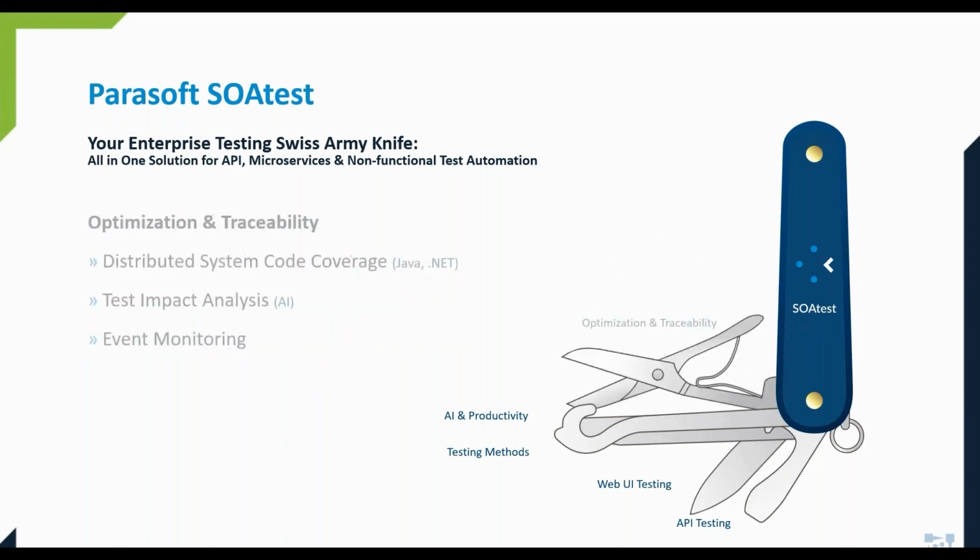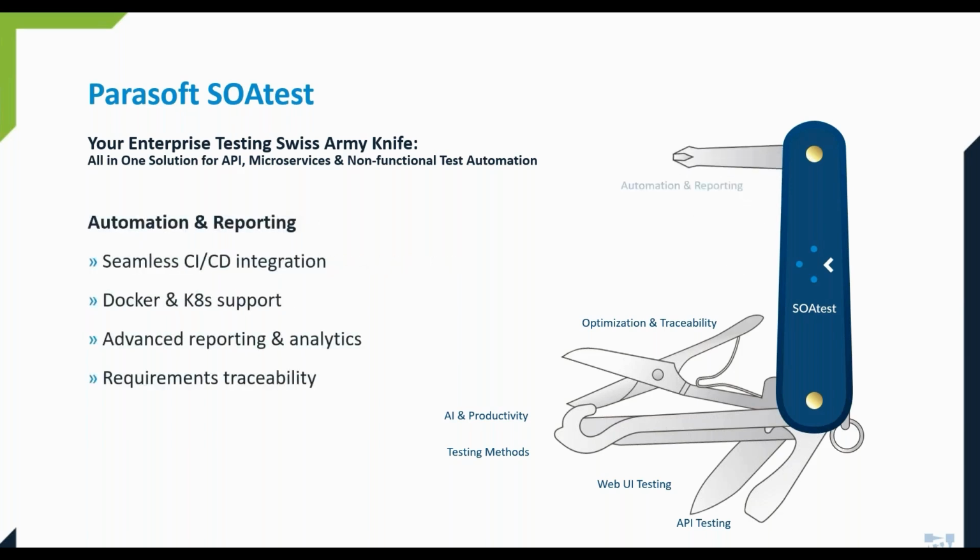Now, our goal at Parasoft is always to optimize and improve test automation. And Parasoft SOAtest does offer a couple ways to optimize. We support the gathering of code coverage from the functional testing of Java and .NET applications, even in complex distributed microservices. SOAtest also includes test impact analysis, which helps teams to optimize their test strategy and test executions to focus on application change. It also enables teams to monitor the traffic between two individual microservices.